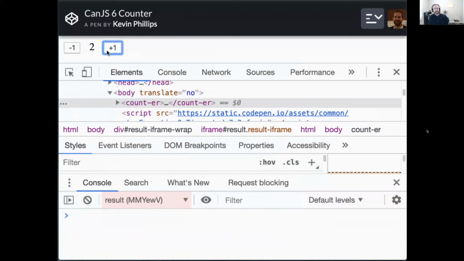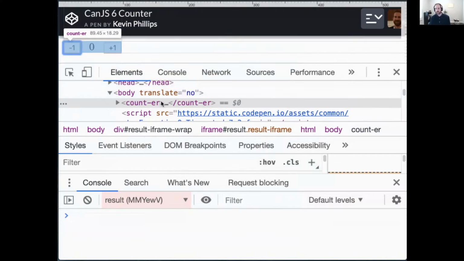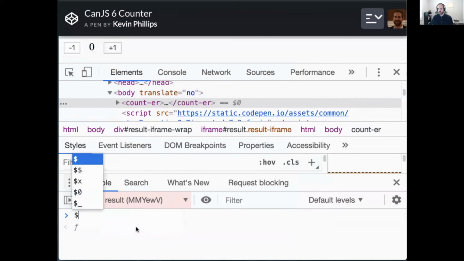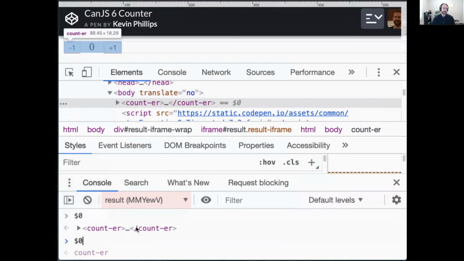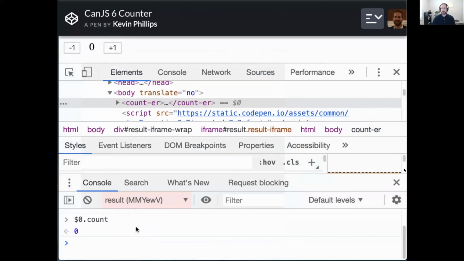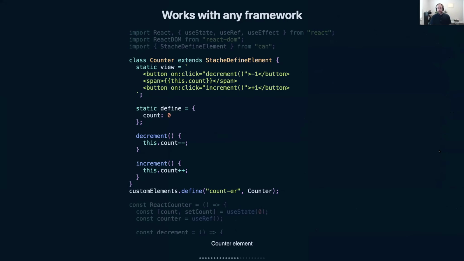And the big thing here is that there's no difference between the element and the element's view model. Its properties, its methods are directly on the element. You can just interact with it like you would any other element. Another big benefit of this means that it's much easier to integrate custom elements into your application, no matter what JavaScript framework you're using or backend framework. If you're using PHP to render your HTML, you can integrate custom elements really easily, no matter what.